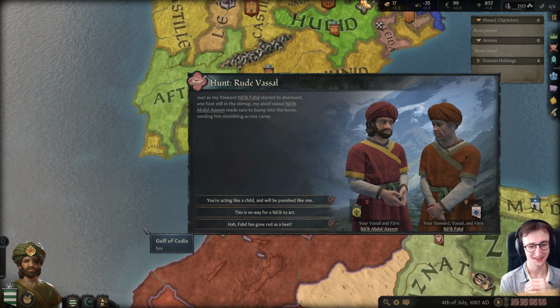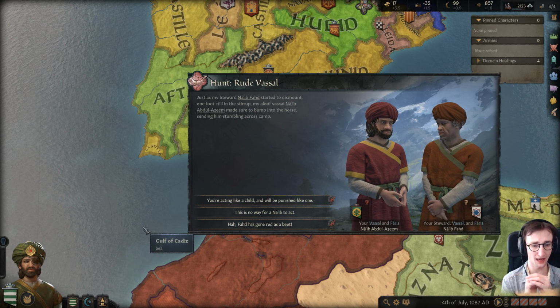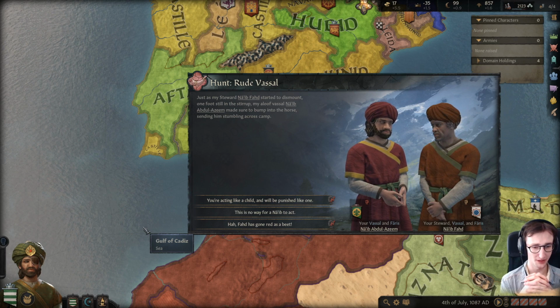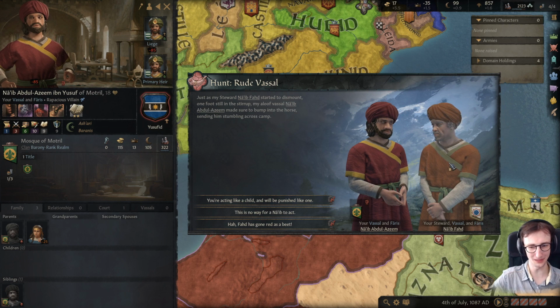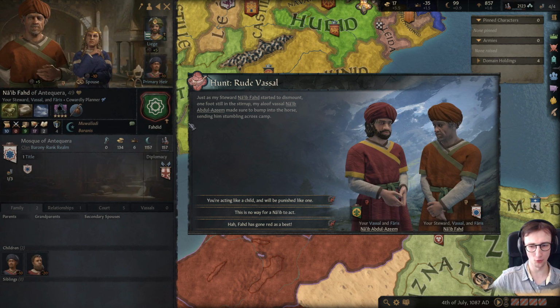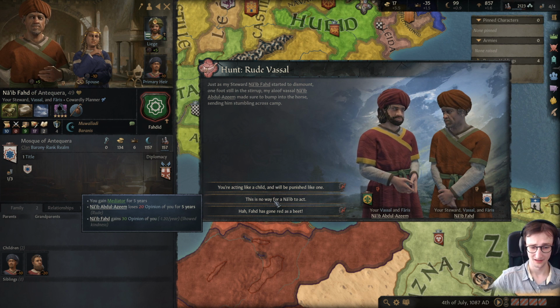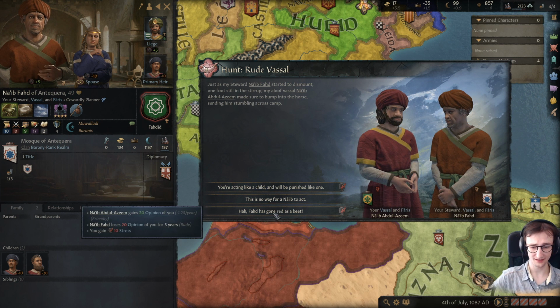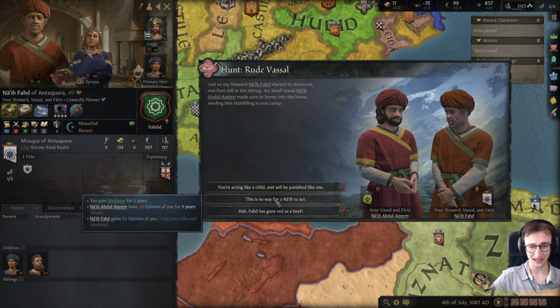Hunt, rude vassal. Just as my steward Naib Fard started to dismount, one foot still in the stirrup, my aloof vassal Naib Abdulazim made sure to bump into the horse, sending him stumbling across camp. Well, I mean, it wasn't me that he did it against, right? Who do I like more here? I definitely like Naib Fard. Meaning, this is no way for Naib to act. We don't get any prestige from this, so don't worry about it.